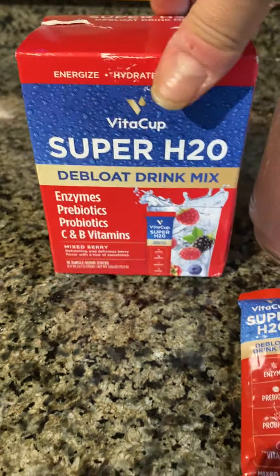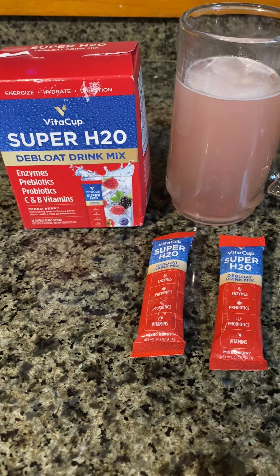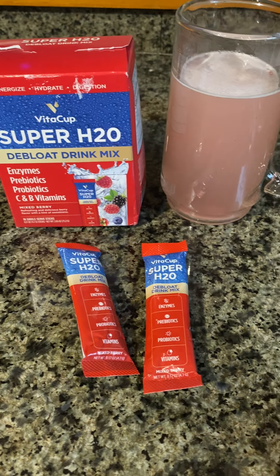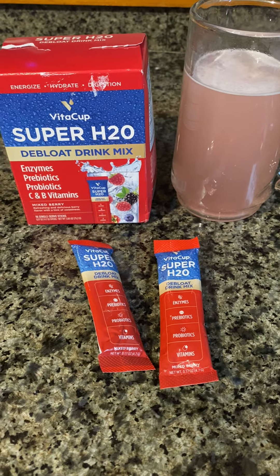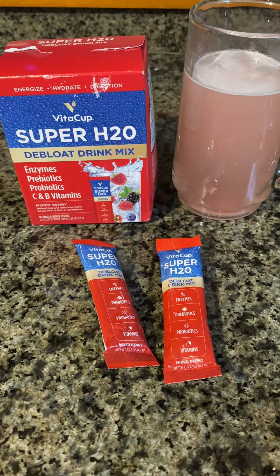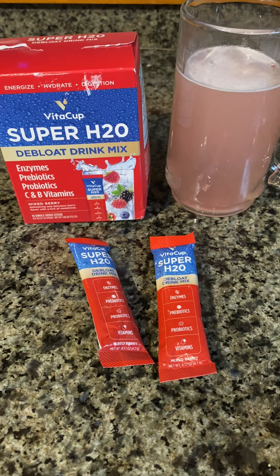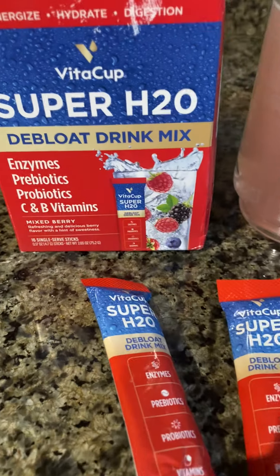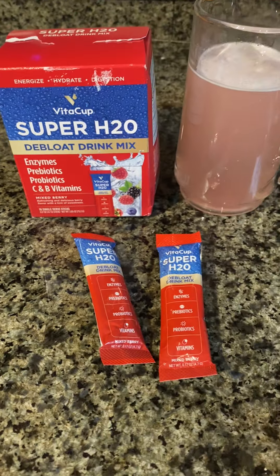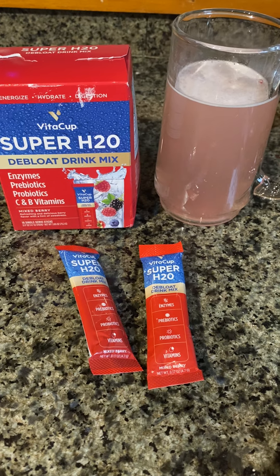So I absolutely recommend them. I've really enjoyed them. The taste is delicious. I like it with a little bit of ice, but you could also add some extra ingredients — you could totally make like a banana smoothie with the lemonade flavor, it would be so good with some ice. Definitely some options to try out. I'll make another video if I try out some new recipes. As of right now I'm really enjoying it, helping my mornings start off right or afternoons. Here's Rachel from Frugal Deals Delivered, I hope this helps.